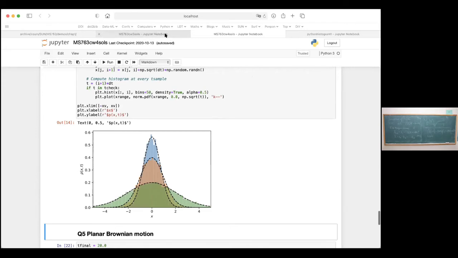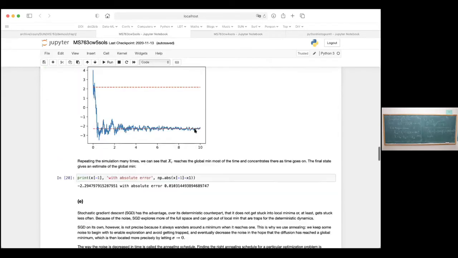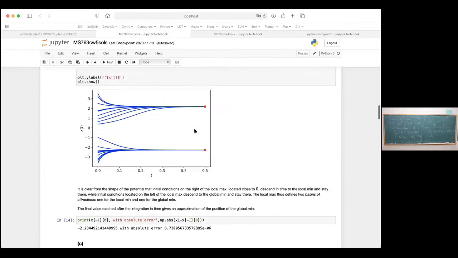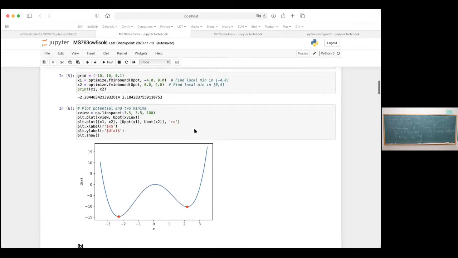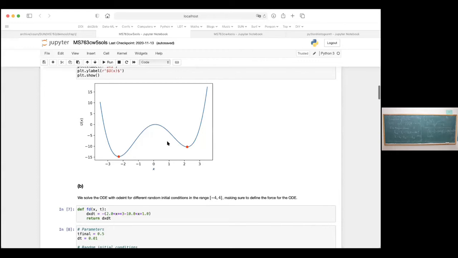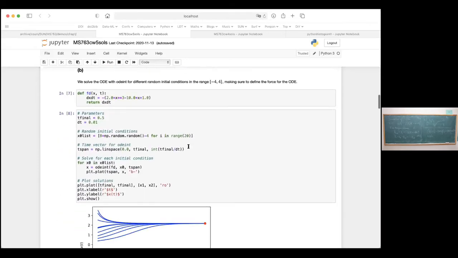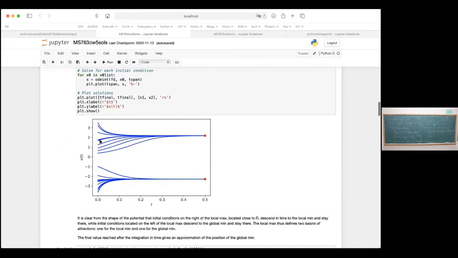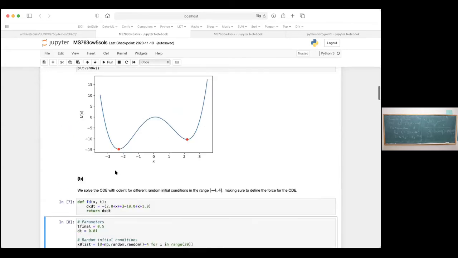Okay, and I'll finish with the last coursework, which is coursework number 5. Coursework number 5 is about stochastic differential equations. Here I'm loading different things. This is for stochastic gradient descent. I want to find the value of that global minimum, and there's a local minimum. If I use only a gradient dynamics, which is deterministic, then depending on the initial condition, I can reach either the local minimum or the global minimum.